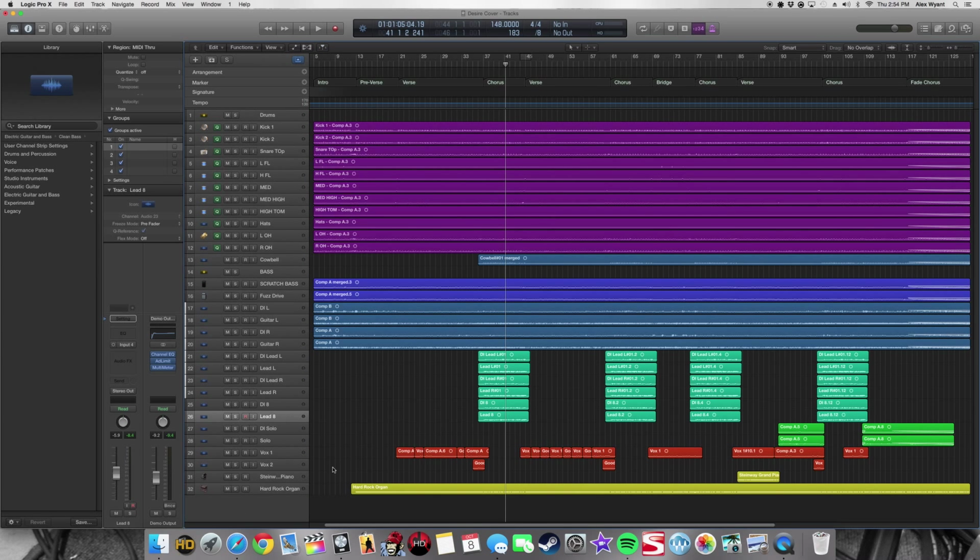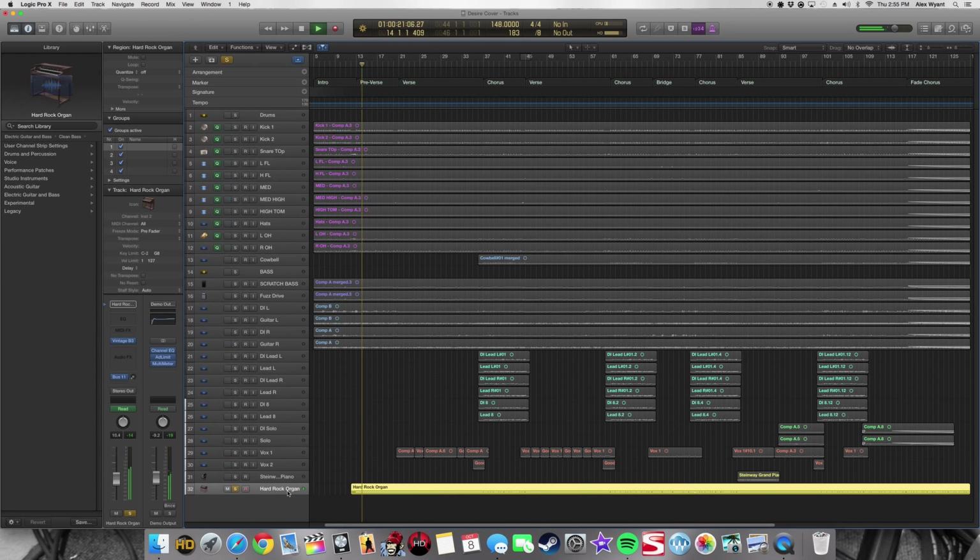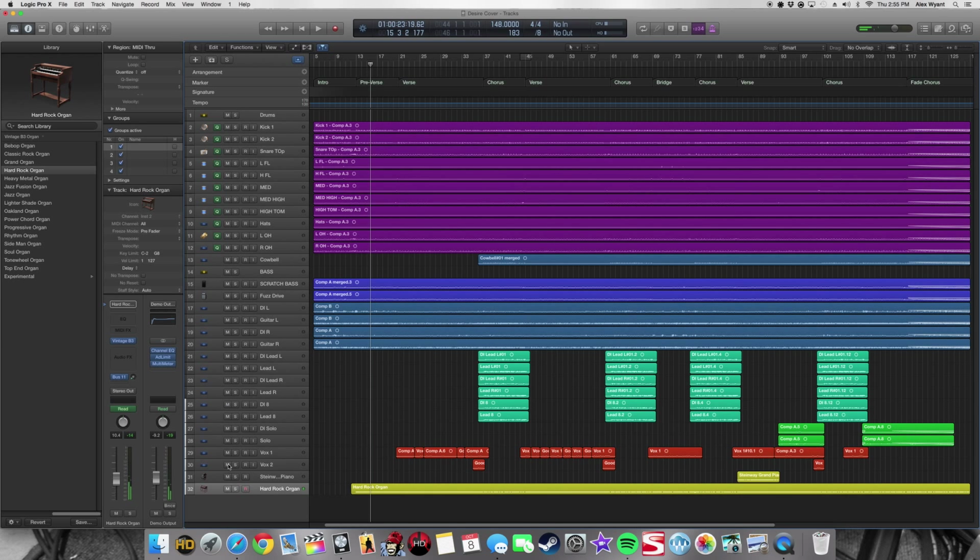I'll wait on the vocals and I'll show you this organ. The organ's really quiet throughout the whole mix. The only time you'll really hear it, unless you're listening hard, is at the beginning because it's pretty high register. I'll show you that in the mix.